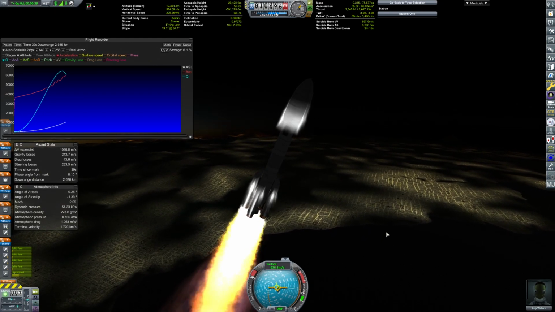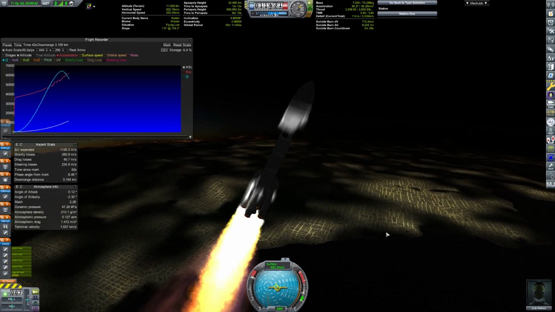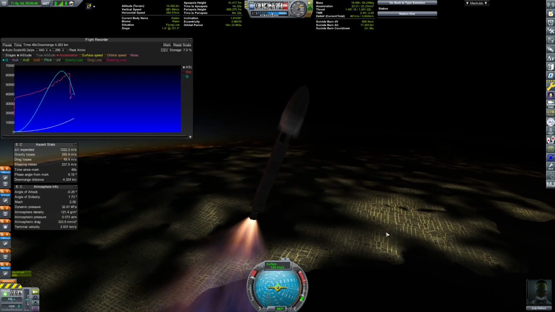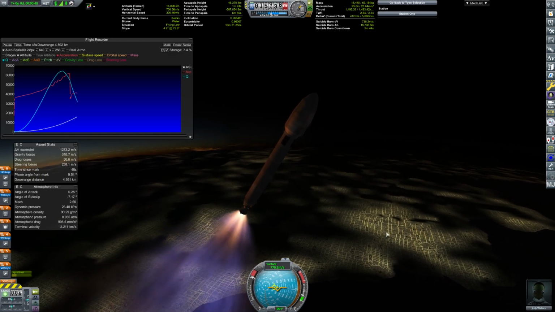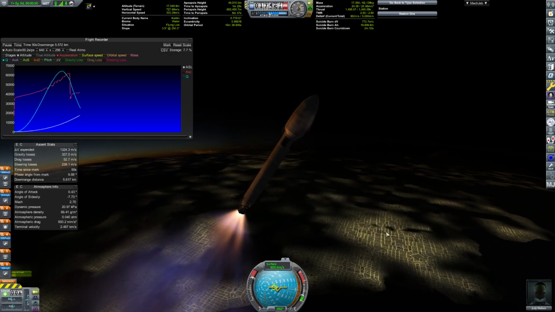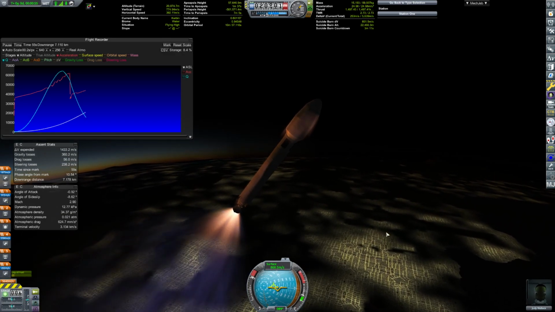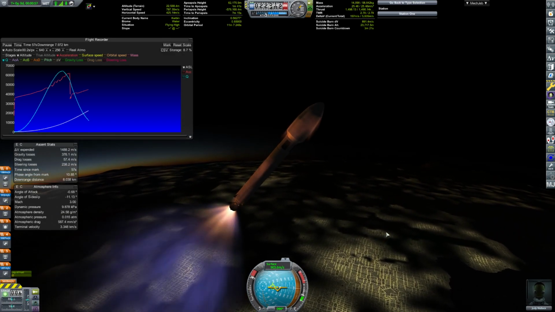And we have maximum aerodynamic pressure. And solid booster burnout and separation. All right, let's more aggressively pitch over here. Not too aggressively because we don't want to lose control of the craft. But we definitely want to get some more lateral velocity going here.